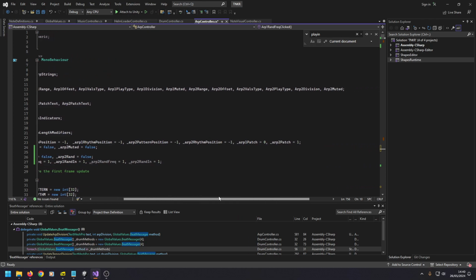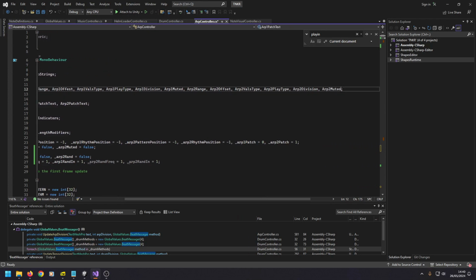We've got a bunch of them up here, so we'll add to this. ARP1 muted. We have ARP1 rand, ARP1 rand frequency. There we go.